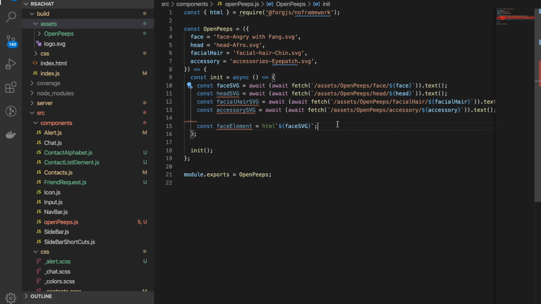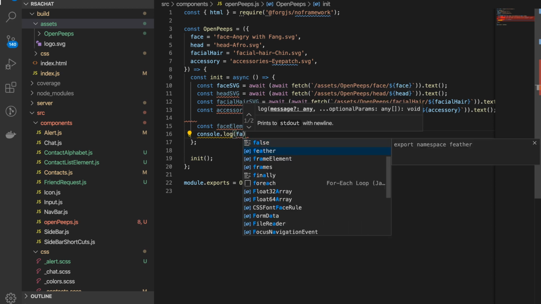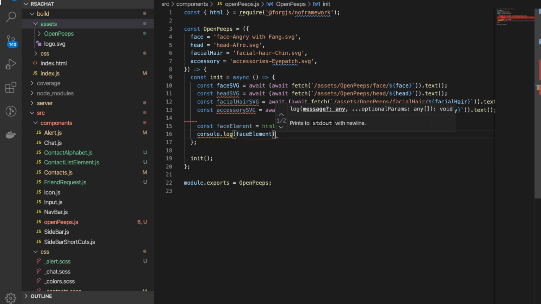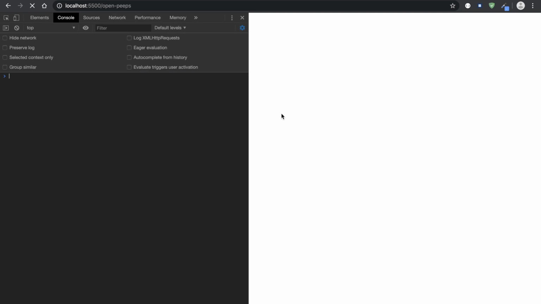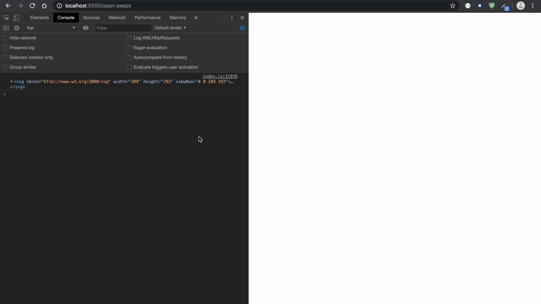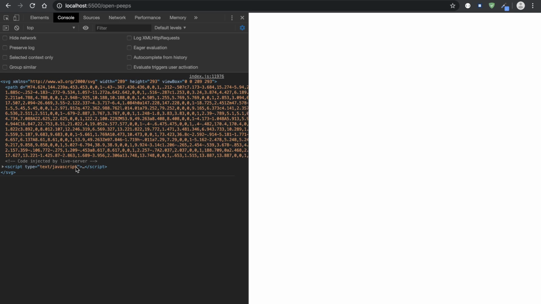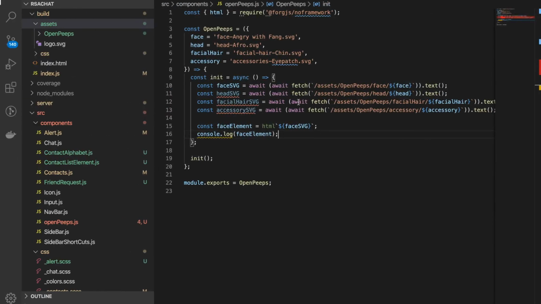Face. Okay, I need to remove this code injected by live server because this is not supposed to be here.